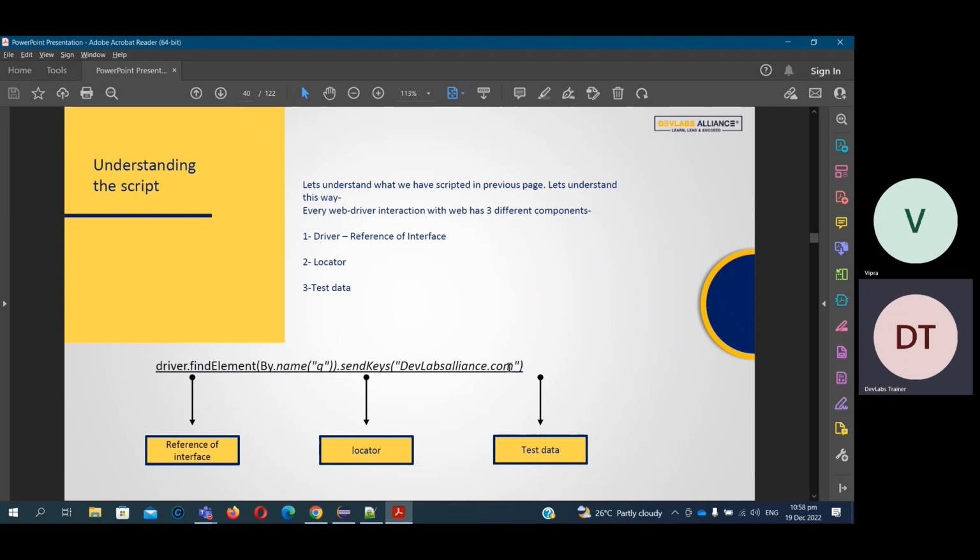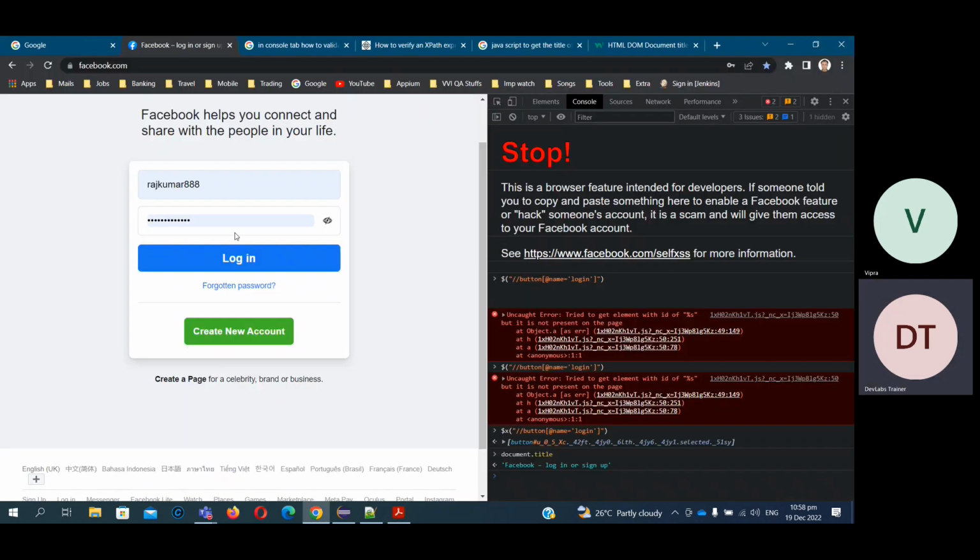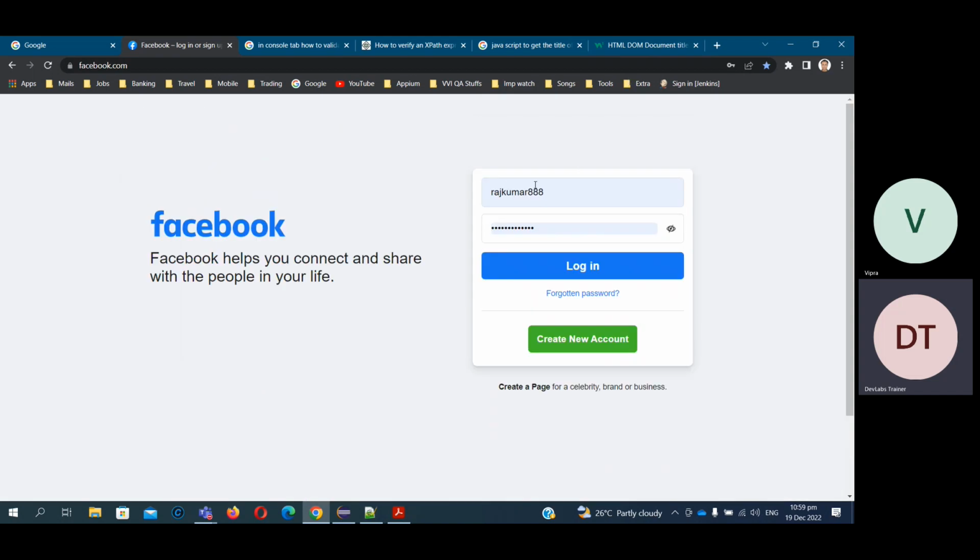So this is send key. Okay. So one more thing I wanted to show you that is a very, very important interview question. Consider that you have a web page, right? And you typed something in the text box. Once you typed something, you want to read that after typing. So there is a trick that you have to know.